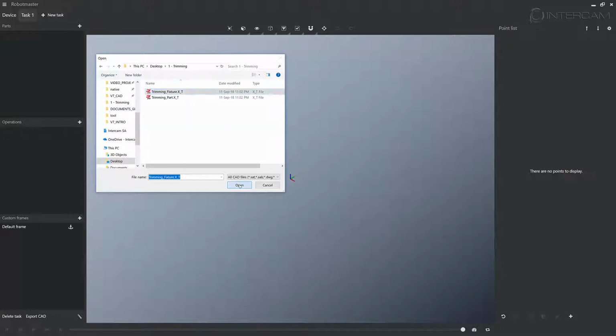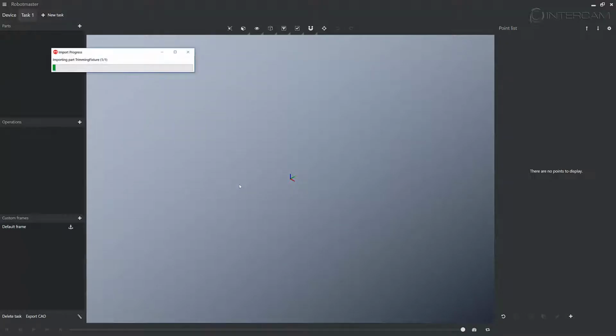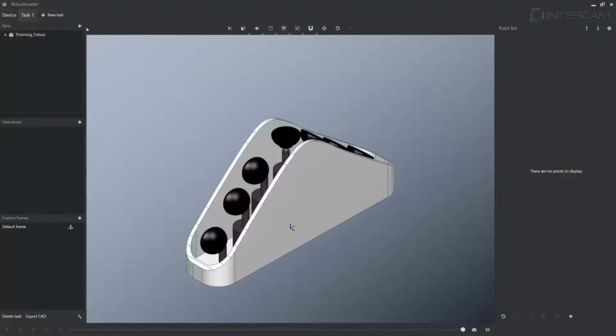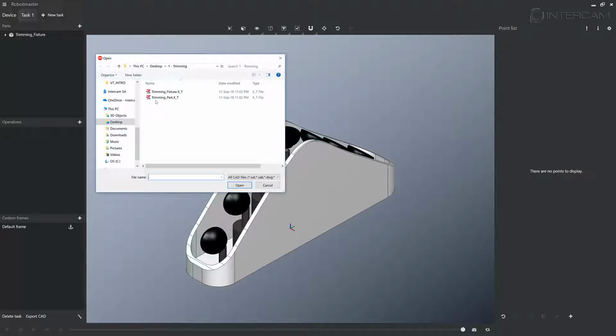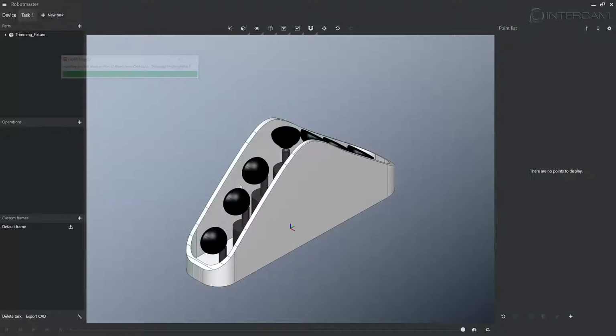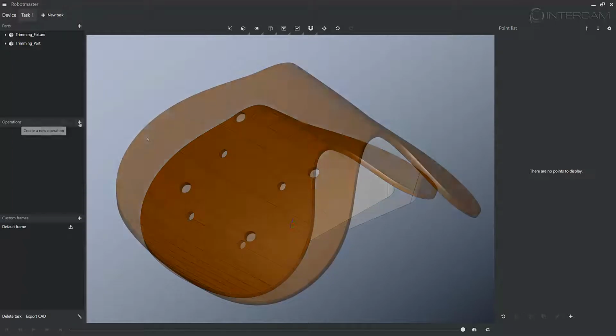Now that we have imported the IKEA chair and fixture, we will present the actual workflow required to create the robot program that you will use to trim and drill the chair. You will see version 7's technical prowess, logical design, and the ease of use firsthand.